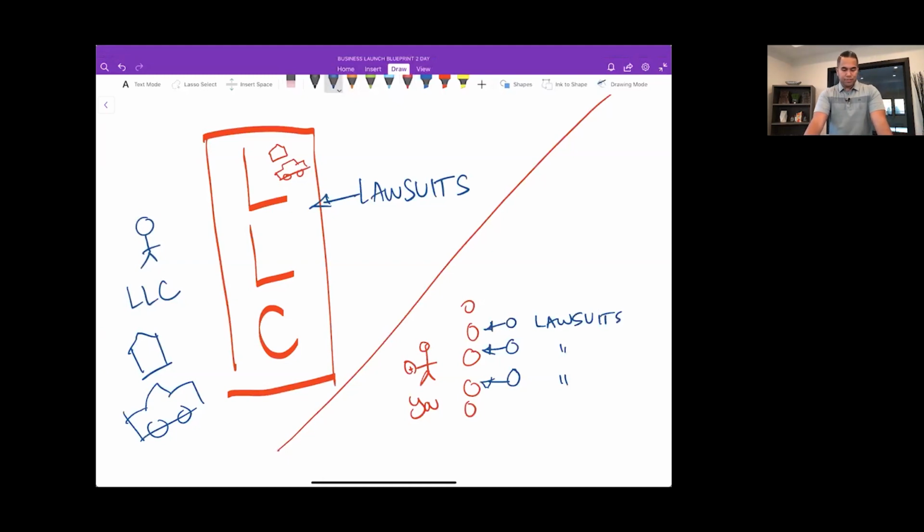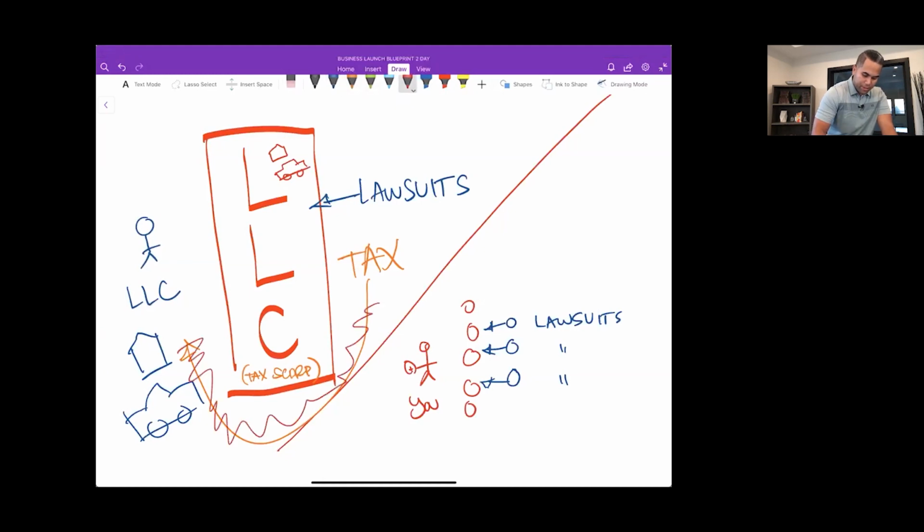Recently, there's a new tax law. I don't know how long ago it was. Again, I trust, and I want you guys to trust, your CPA and your attorney to tell you these things. They now allow LLCs to be taxed as S corps. Before, any taxes would come through to you if you had an LLC. But now you can make an election to be taxed as an S corp, because if you own an S corp, it's going to give you some tax savings, which in turn takes away this. Then it passes through here instead, where you get tax savings, and then your money will come out the other end.